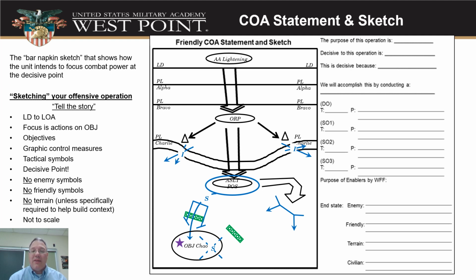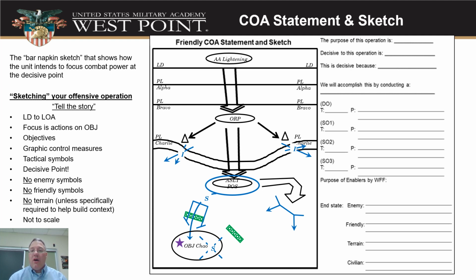Make sure it's got tactical task symbols, but there's no enemy symbols on it. There's no friendly unit symbols, no terrain unless you have a limited small amount that might be key, like if you need to show a hill to make it clear that one force goes around the hill a different way or something like that. But largely it shouldn't be any terrain there. It's not a to-scale thing. It doesn't overlay on a map. It just gives us an idea of how all the moving pieces will go.